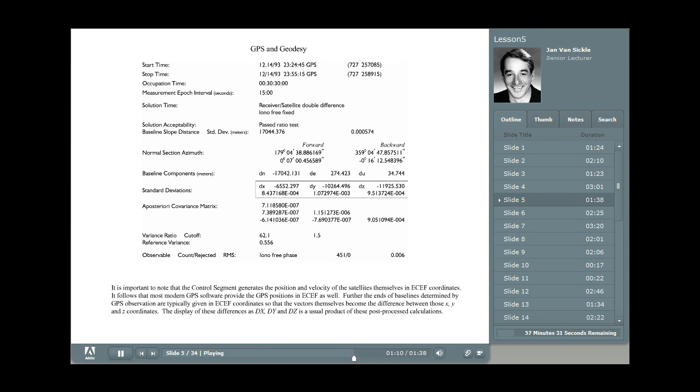So from these coordinates, it is possible, of course, to derive any number of others, to derive plane coordinates in the universal transverse Mercator system, or in the state plane coordinate system, or in latitude and longitude. But they are derived from the XYZ coordinates that are in the three-dimensional Cartesian Earth-centered, Earth-fixed system.